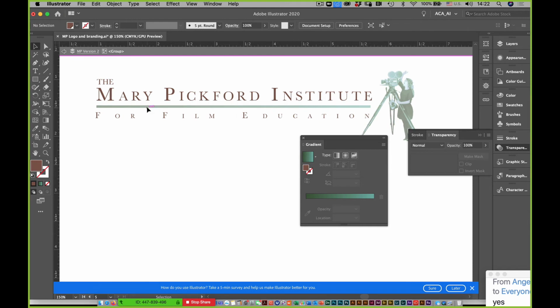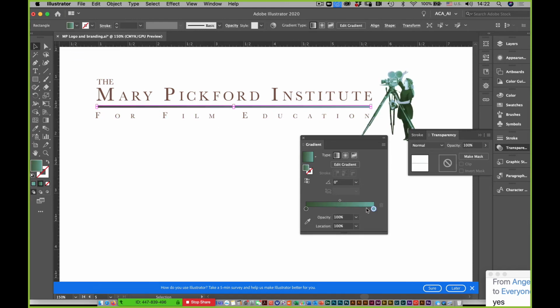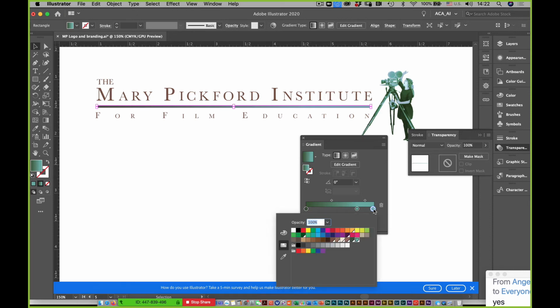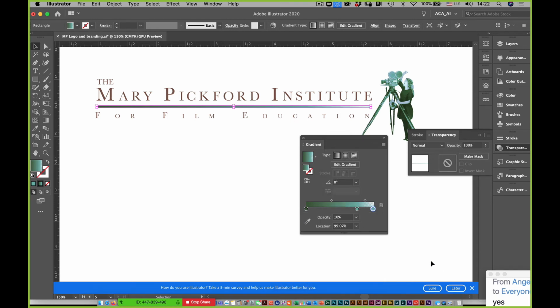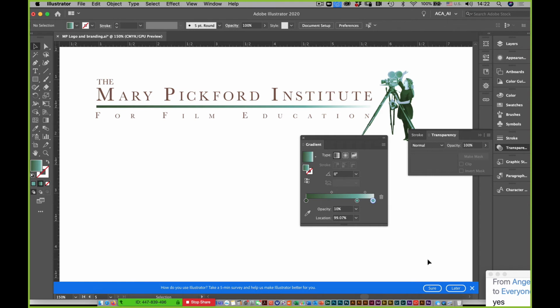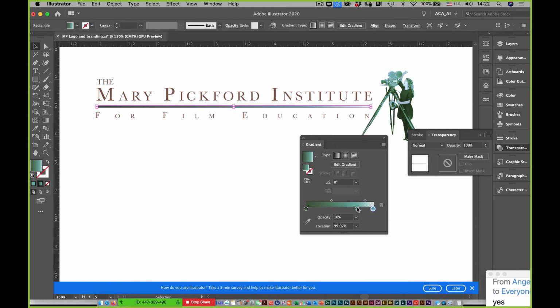I can also go back to this area and move it a little bit and select another line over here in your panel and then go back here and change the opacity to 10 or even 0. So you can see what I created here is a gradient that has some opacity to it, and I can move it around.